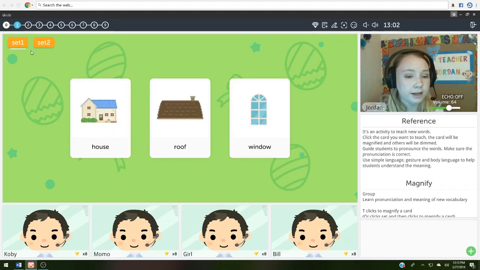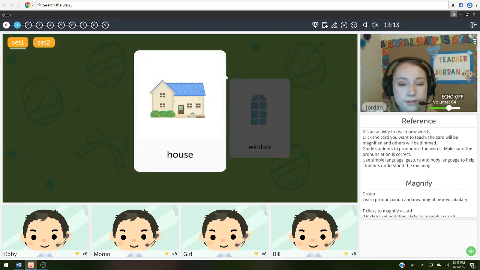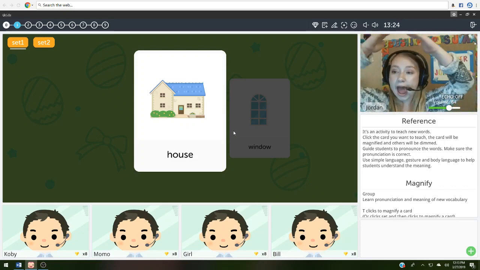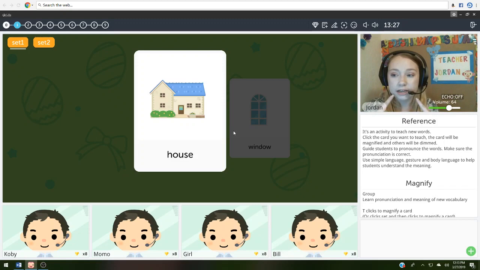and click set 1. And this is usually where they're learning new words. Some of them know it, some of them don't because they're already learning it in school. But you'll click on it and it makes a sound. And you'll say, house. What's this? House. House. And use lots of TPR so that they get this is a house. And with younger kids, you will really want to say house. House. And then go like this and they'll do it.